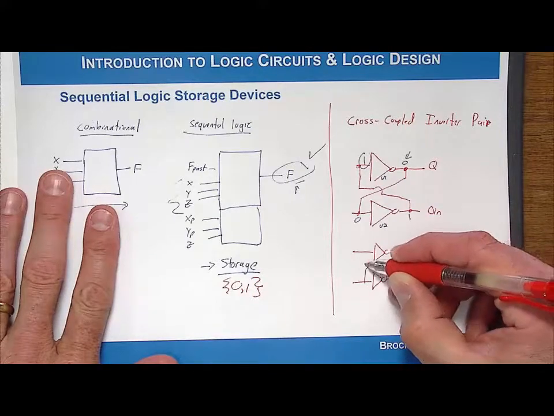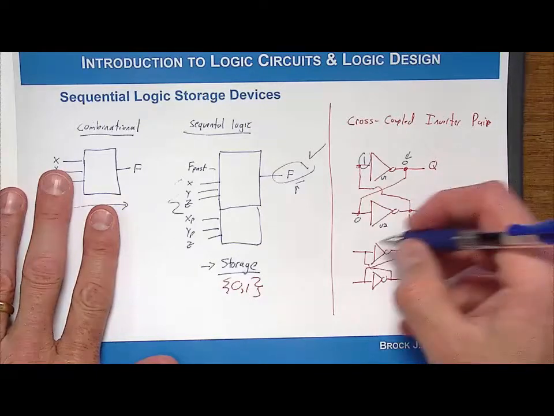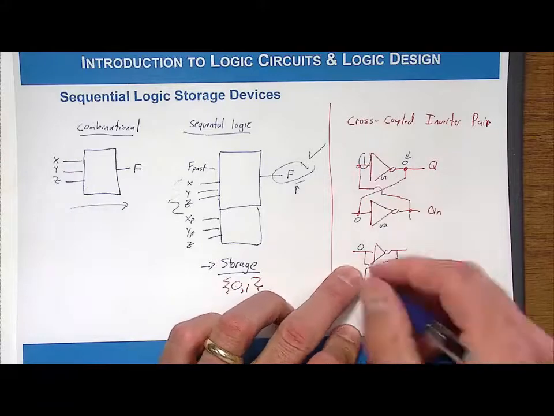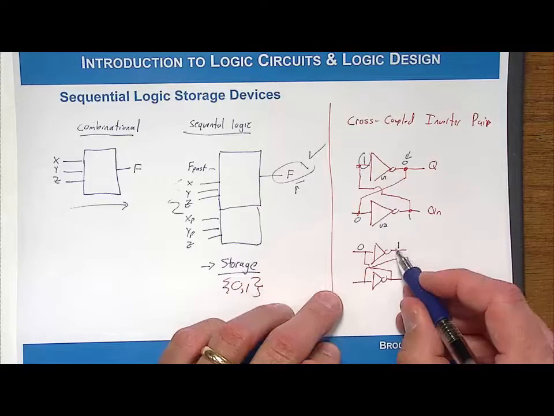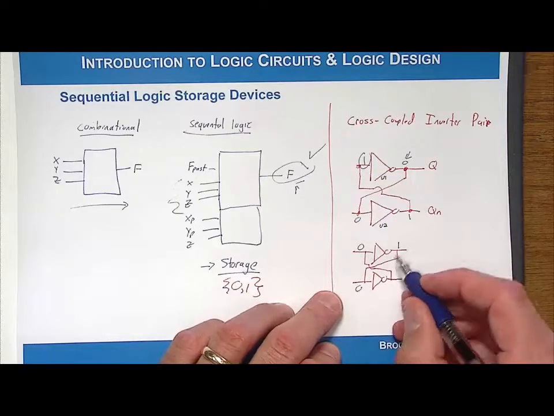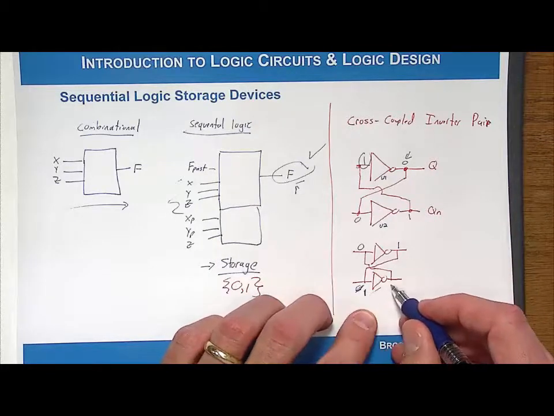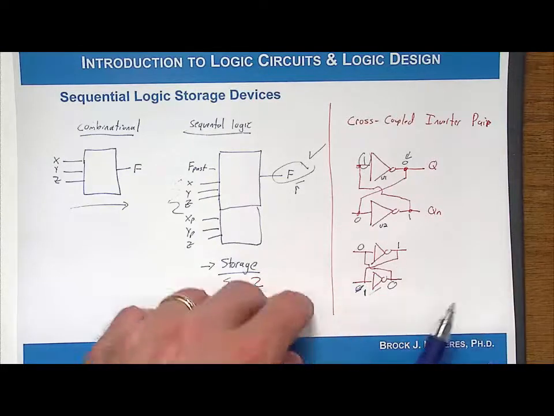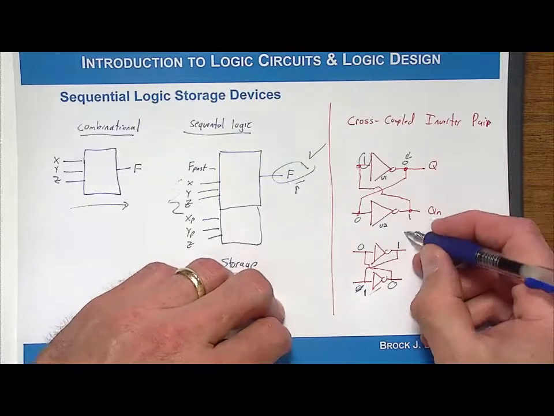So let me draw the cross-coupled inverter pair again. And let's say that this time I had a 0 that I forced there instead of a 1. So let's follow the feedback path. So 0 to a 1, it was inverted, became a 1. 1 then became a 0. And then, no, 1 was driven back here with a wire, and that's a 1. 1 went through that inverter, became a 0, and then 0 came back here and reinforced itself. So this also stored information. It's stored a 1. So you could say that this is storing now a 1.